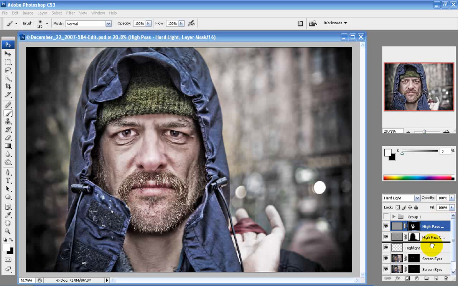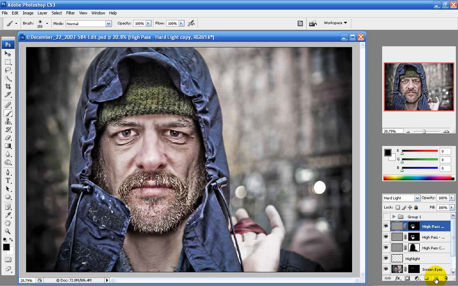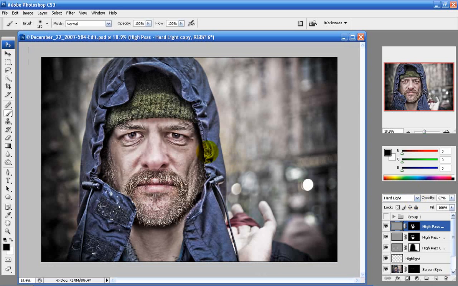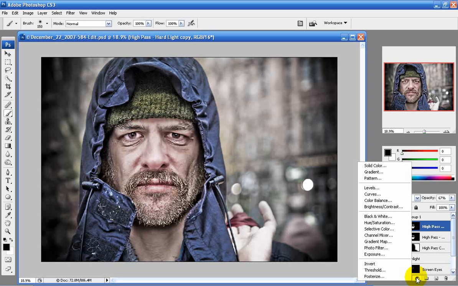But actually, I want to turn it up, so I'm going to duplicate that layer. And we have 2 of those now, and that might be just a little bit too much, so I'm going to turn that down just a hair. And that's just about where I like it. Now we're just about done. Last thing I'd like to do is create a stronger vignette, and it's really, again, to make the portrait the central focus of this image. I really want, almost like he's coming out of the light. I want it to look as if the light is coming out and landing just on his face, and everything around him is a little bit darker.